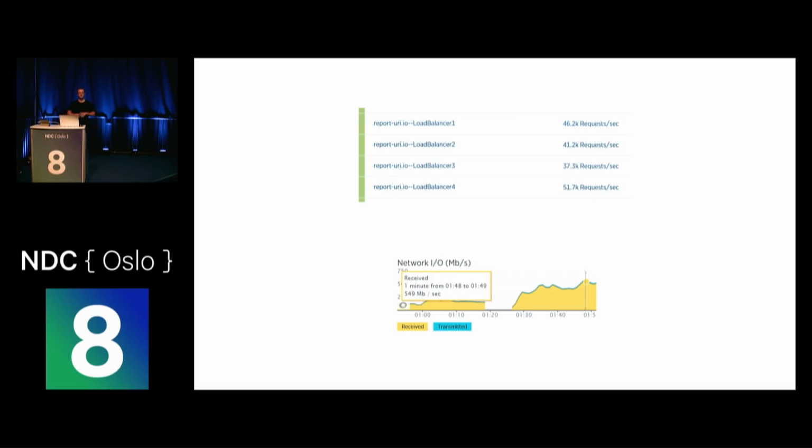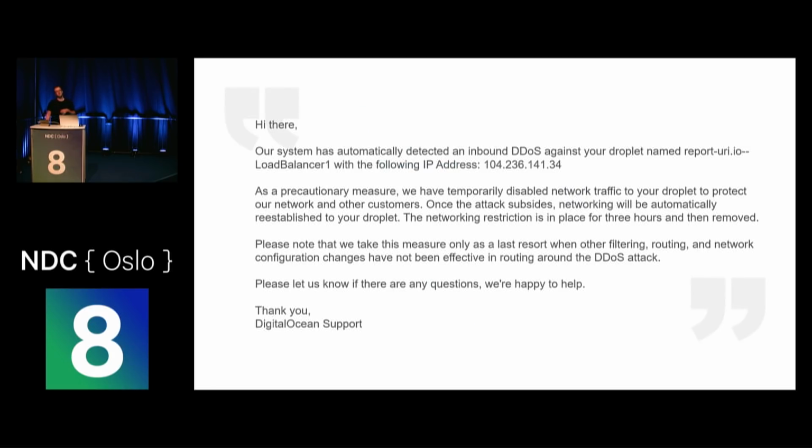So we're coming up to 3 gigabits a second, and I'm desperately trying to figure out how to deal with this. How do you take that much traffic? Do we just go, hey, here's 10 load balancers and quadruple the size of the app servers? But I didn't have time because whilst all this was happening, an email came through.